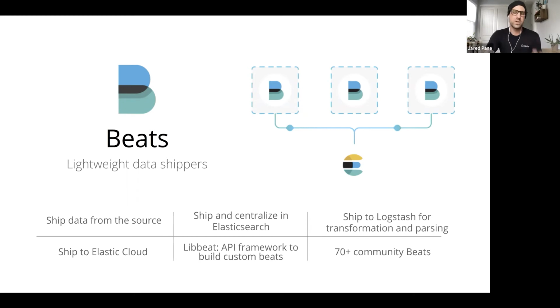So I'll show you the Beats that we do support and the Beats I'm going to be working with today. But just in case we don't have something you need, we have over 70 community Beats. Not only that, but we now have a way to build your own Beats module internally. So if you're an agency that needs a specific Beat for a specific homegrown system, because we are open source, we allow you to build out a module for it so you can start ingesting that data without having to rely on us. That's the reason why open source is so important: if we don't give it to you, maybe the community has done something.